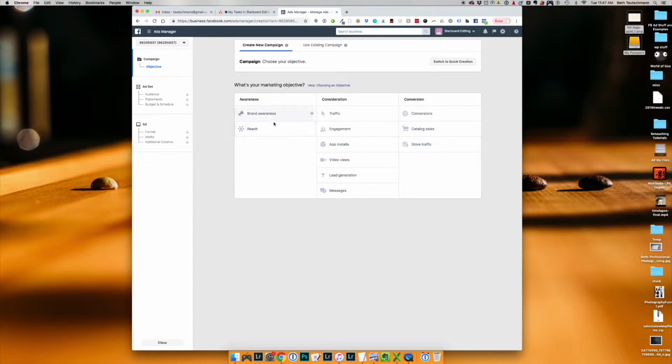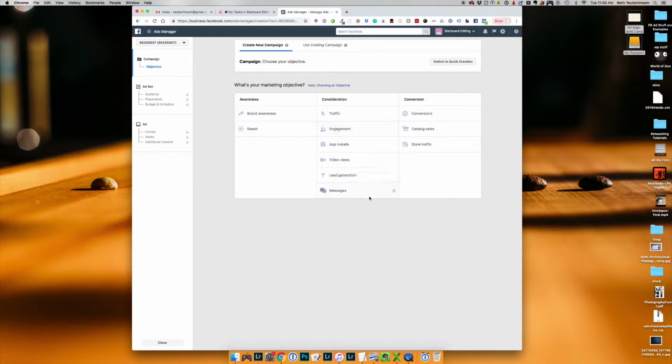Brand awareness and reach I really like because it gives you an option to set how often people should see your ads in a certain amount of time, which is why it's really great for helping get your name out there. One of the default settings that I like to use regularly is seeing your ad once every 7 days. So once someone has been shown your ad once in a 7-day period, they won't see it again for another week or so. This is great because it helps your ad get around to as many people as possible in your target audience. And it's really great, as it says, for creating that brand awareness.